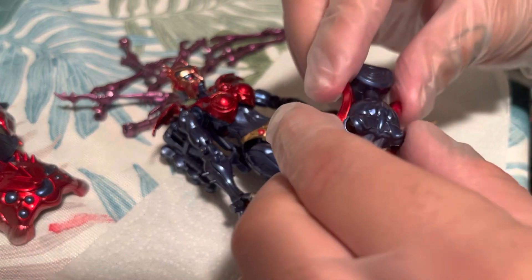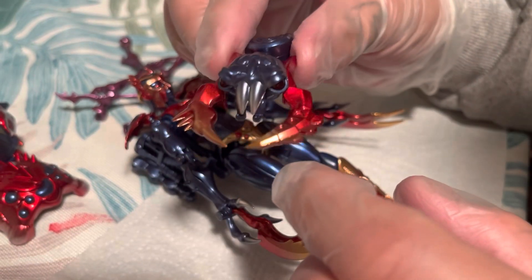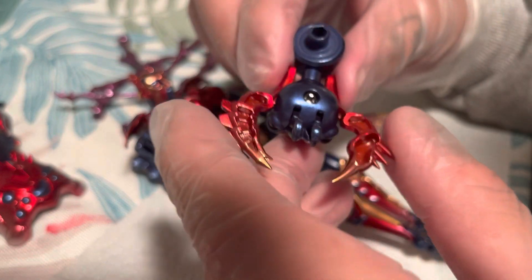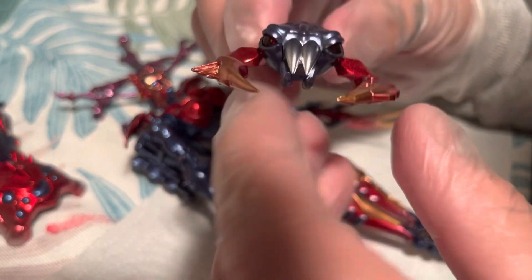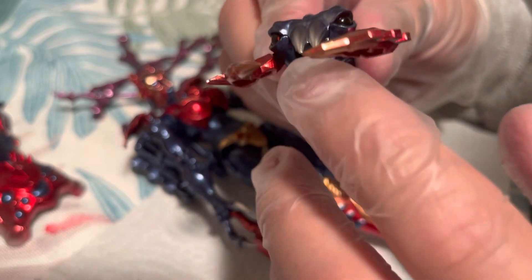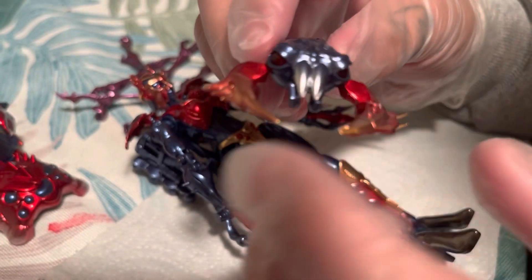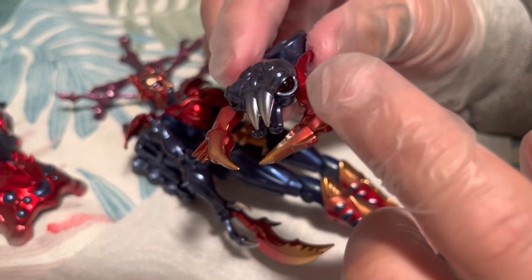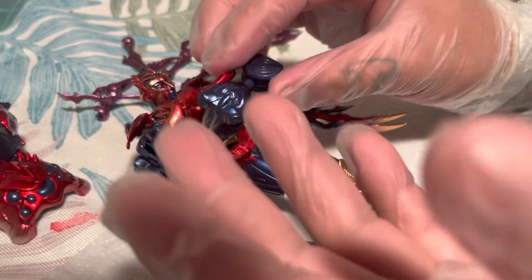This is a cool little gimmick that Transart is giving us with the beast mode head — you actually get little pinches on her and the jaw does have articulation, which is very nice. The only thing that kind of sucks is those eyes; they should have been LEDs. They're not that dark in the show, but somebody will MacGyver that at some point.